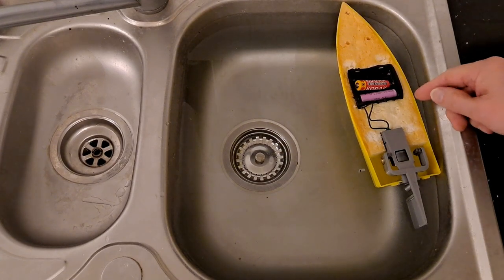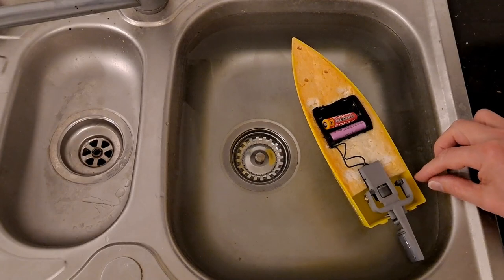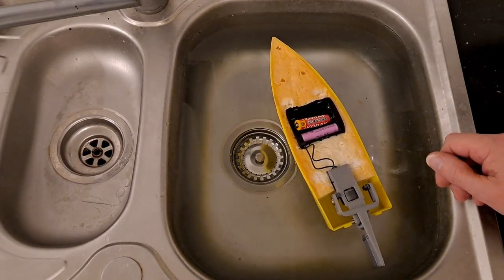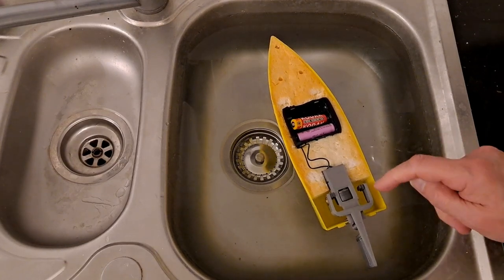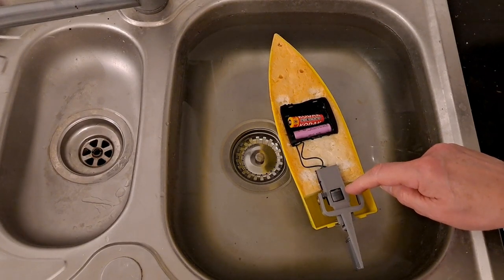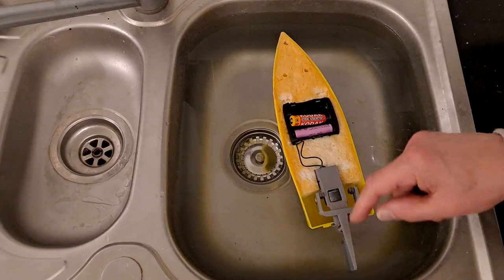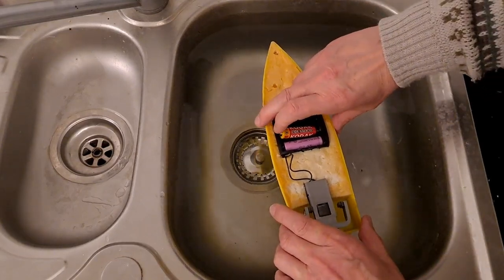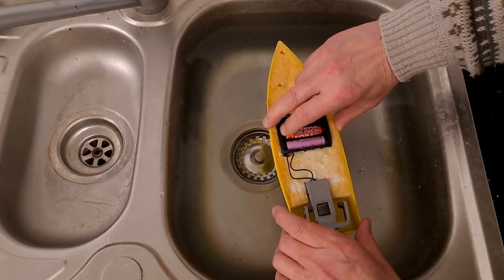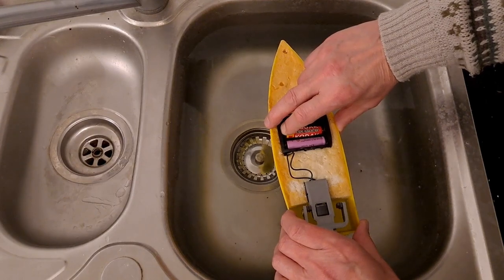I think I'm going to have to admit defeat on this one. I'm just not making the progress I was hoping. The theory's there, but the practice isn't. I think I need it to rotate much slower, because it's just spinning so fast that it's just not happening. I've actually upped the voltage quite significantly to try and make it work, and I've tried less voltage as well, to see if less voltage would do it.